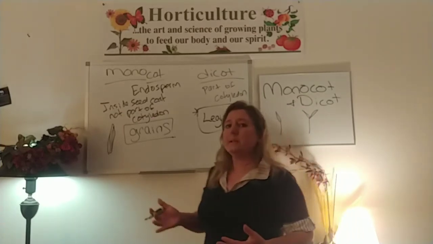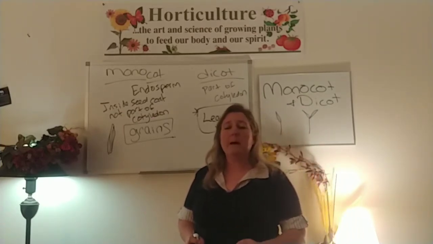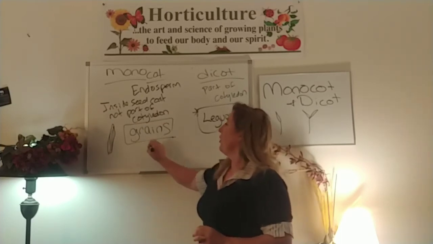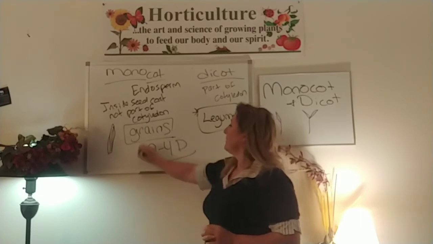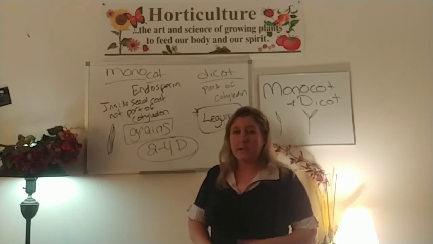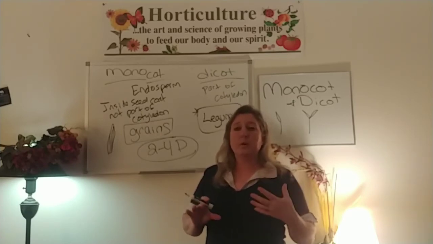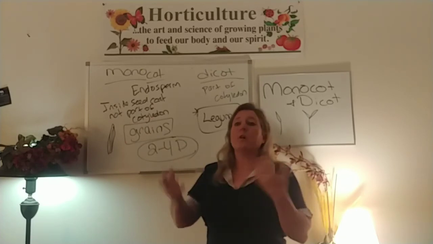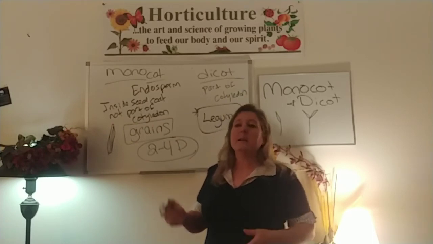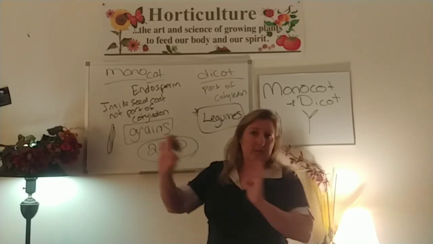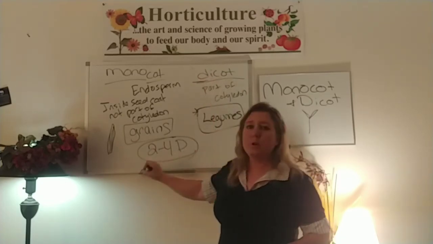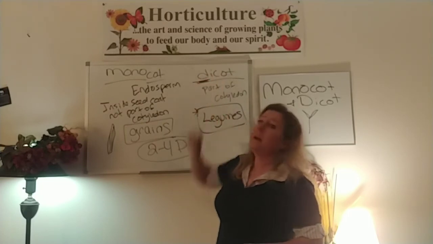Now, why are some of these things important? Do you remember when we were talking about auxins, and we said that auxins can actually be used against plants in the form of a herbicide called 2,4-D? If you put an overdose of auxins, it causes the plant to basically overgrow, grow so fast it can't keep up, and it overgrows itself to death. Even though the D stands for something totally different, it doesn't really stand for dicot, this is a good way for you to remember 2,4-D affects dicots, okay?